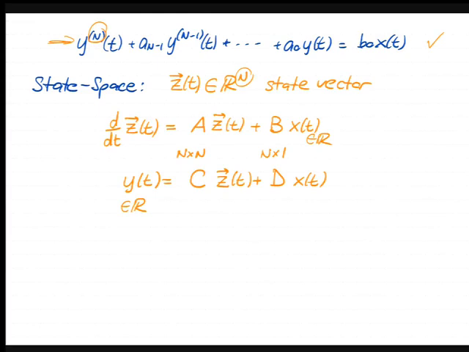So the dimension of C should be, since z is an n vector, 1 by n. So that's like an inner product of two vectors, right? And D is 1 by 1. It's a scalar. And like I said, in most examples, it's going to be even 0. So that's state space. So you saw this in 16. When you look at this again, how do you feel? I'm teaching 16, so this is an informal survey. Do you feel like you remember this, or is it like, shoot, here it comes again? You remember that. Okay. All right.